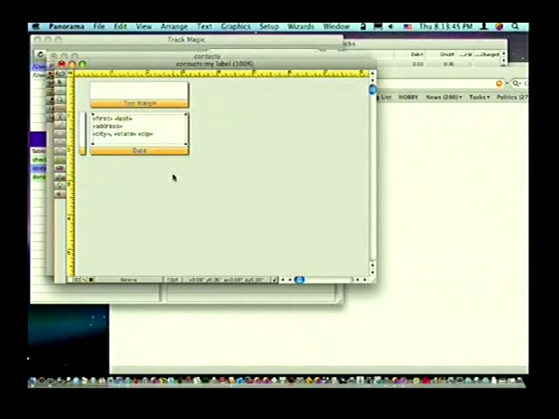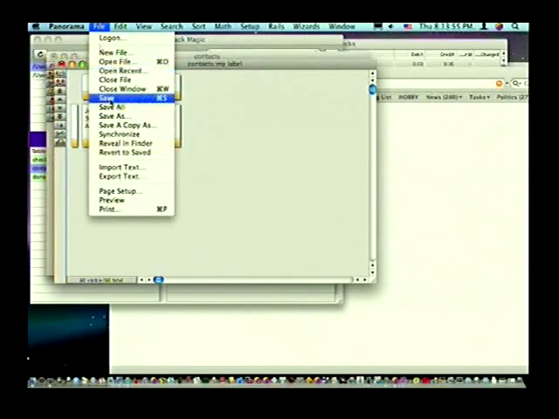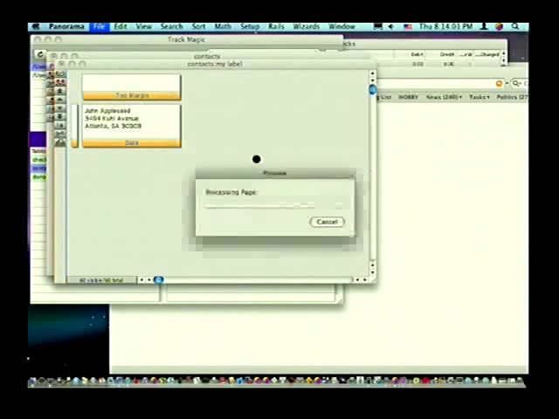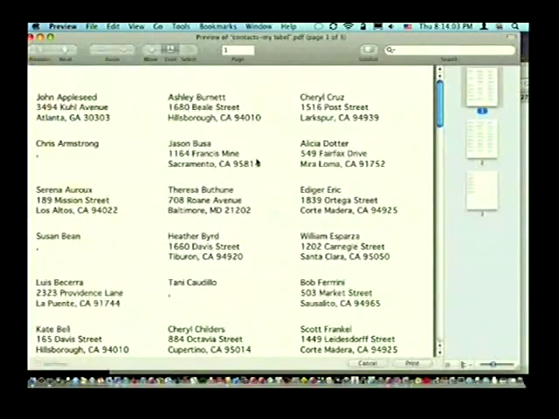So this is the template for the label, and this is a graphical editor here, so I can go and draw lines and put graphics on there and stuff like that. And now I switch to data mode, and I'll go ahead and say print. And we'll preview that too. And so there's the mailing labels.